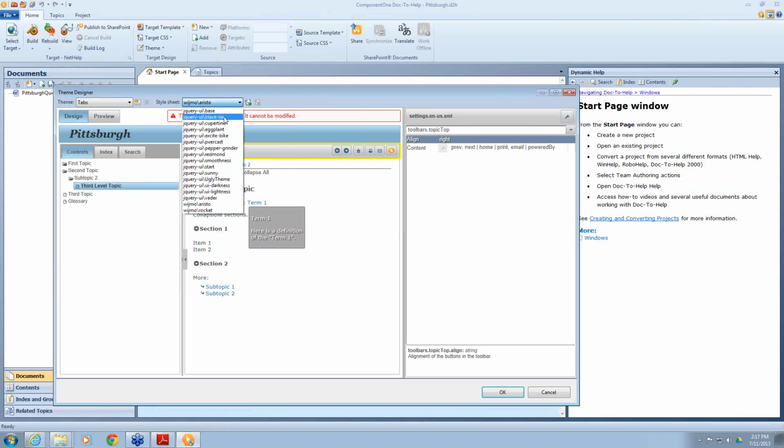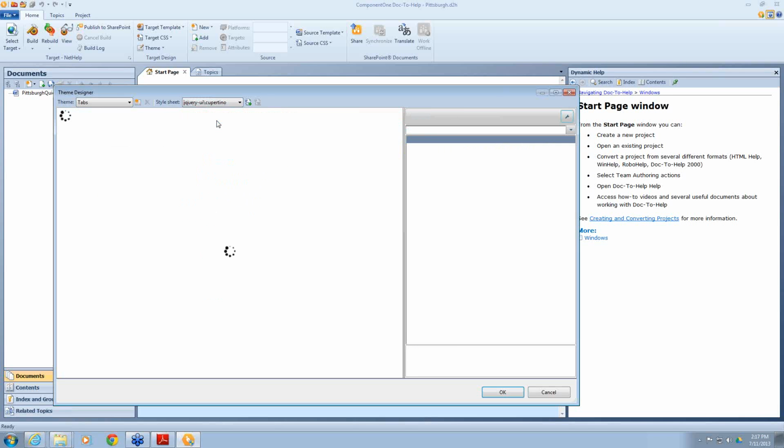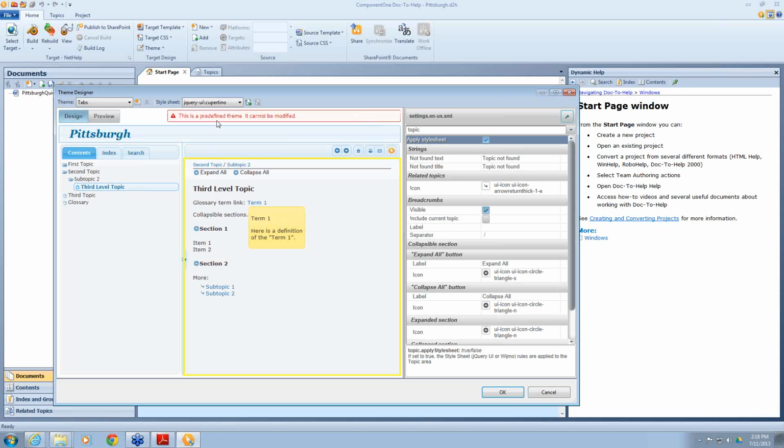And you can choose from this drop-down, sort of in a preview mode, a number of different preloaded themes. These are just different color schemes that you can use. I like Cupertino, I like Redmond also.